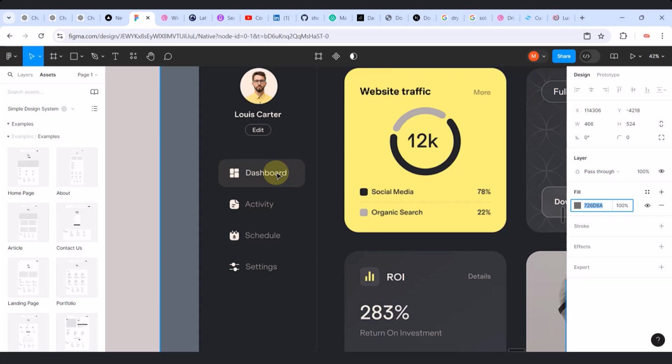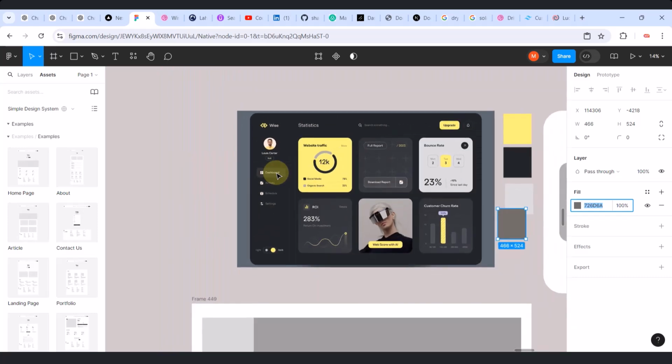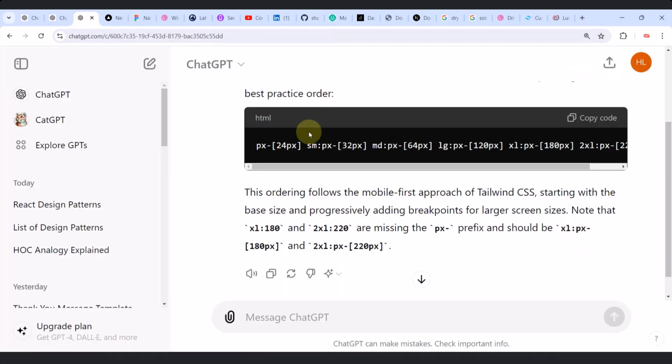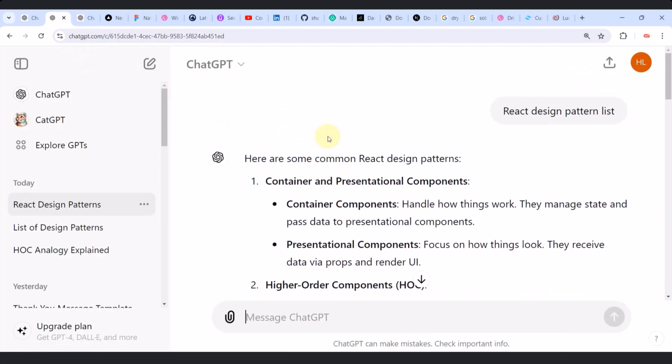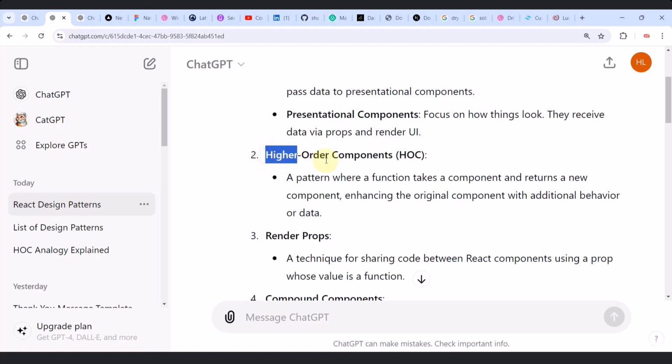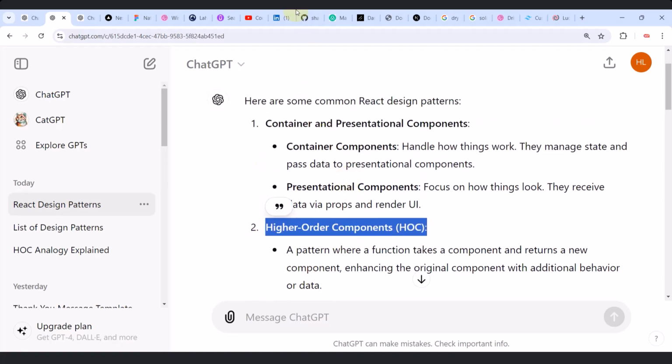Now, this will force me to create a high order component. I'm going to make it possible. I think this is an ideal candidate for a high order component for the sake of showing you, based on the problem we are in now. So I'm going to continue with this, and then when I've actually hit the problem so that you can see it, then I will introduce the high order component. Let's go back to where is our ChatGPT. As you can see, here are some common React design patterns, the container presentation pattern. I will talk about this when we are actually implementing it, but now we are going to implement this one.